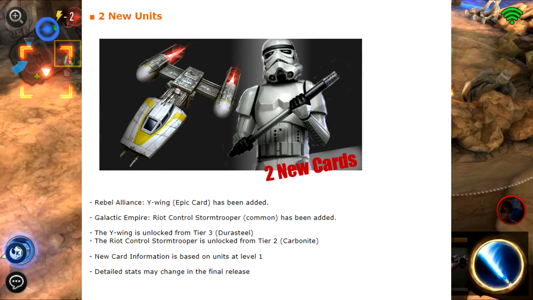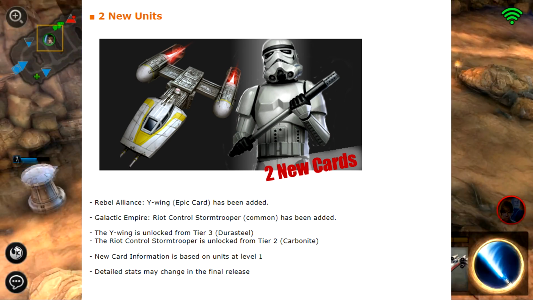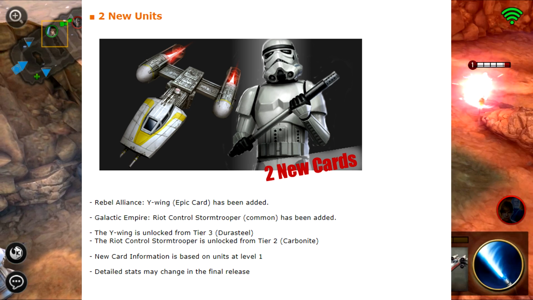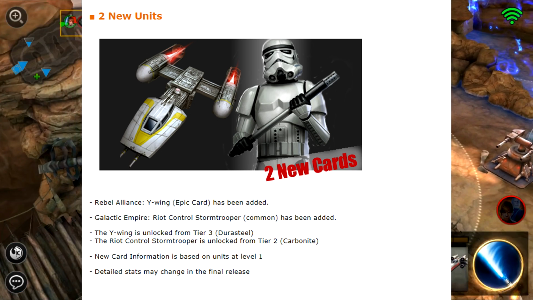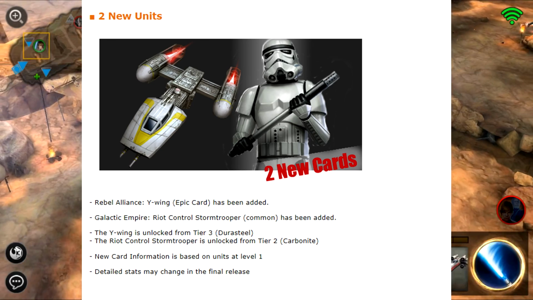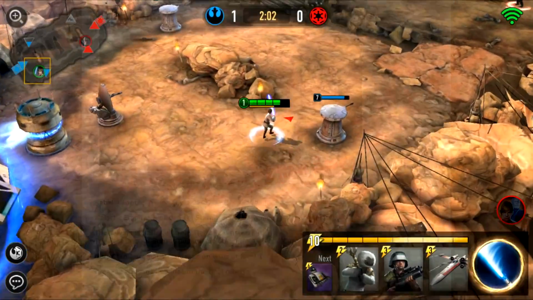So for the Rebels, the Y-wing is coming, an epic card, and this will probably be mirrored to the TIE Bomber for the Empire in terms of the damage it can do and all of those other things, but we'll break that down shortly. And for the Empire, you've got a new common card, which is a Riot Control Stormtrooper, and it's a tier 2 which will be unlocked once you've reached that level, and all the stats are based on standard level 1 cards.